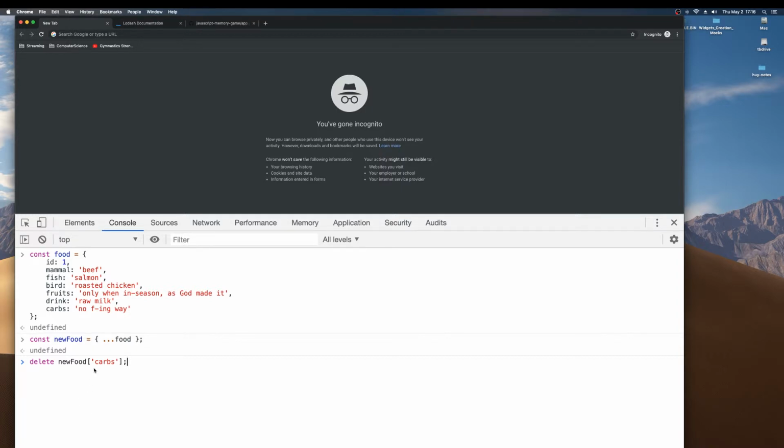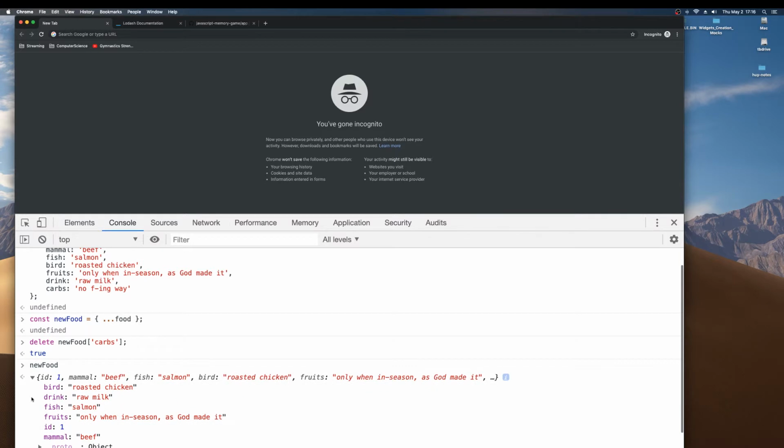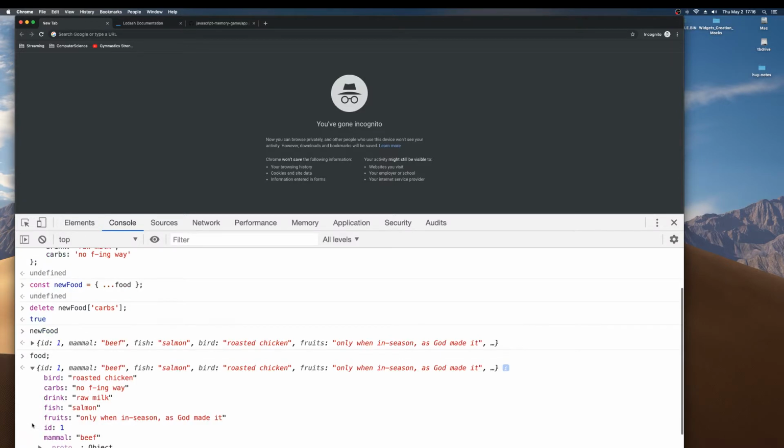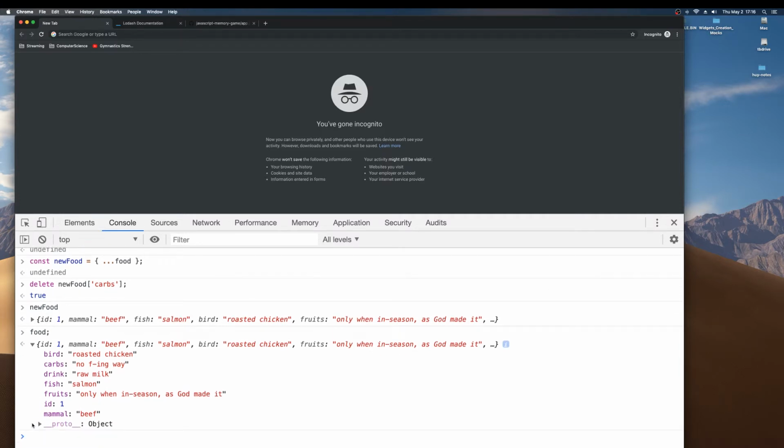In the real world, this would be more dynamic. As you can see here, carb is gone. However, in the original object, we didn't modify anything. See that?